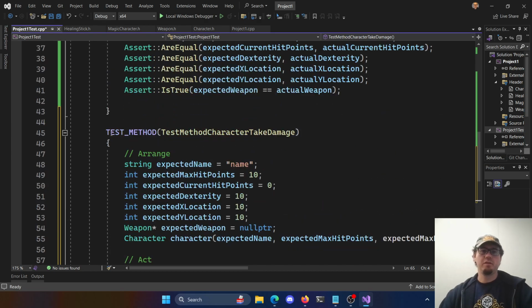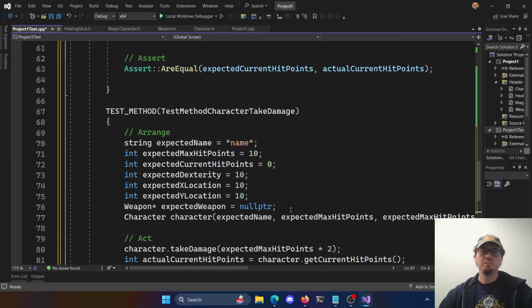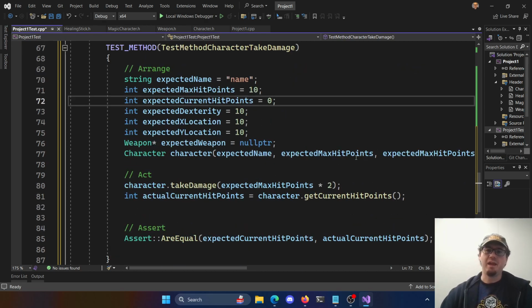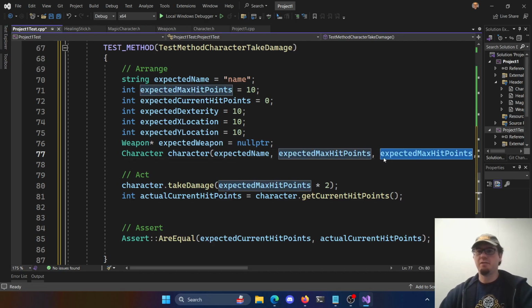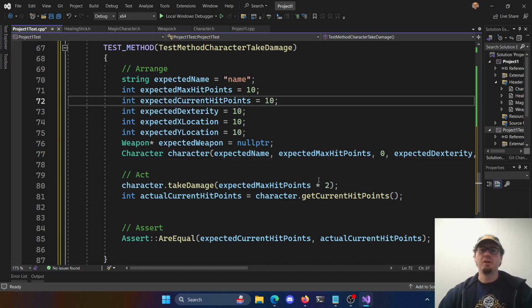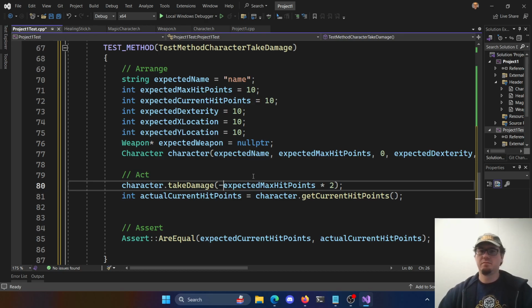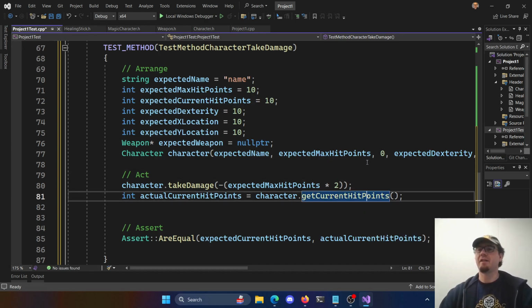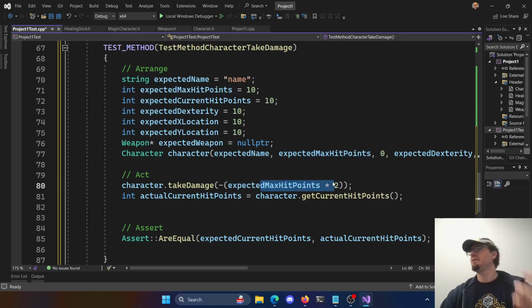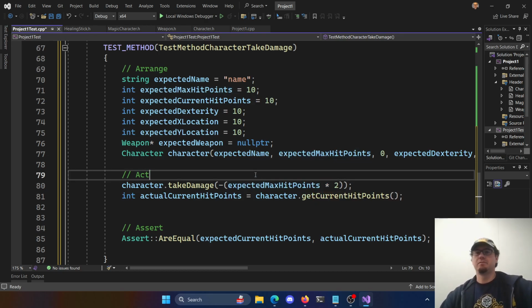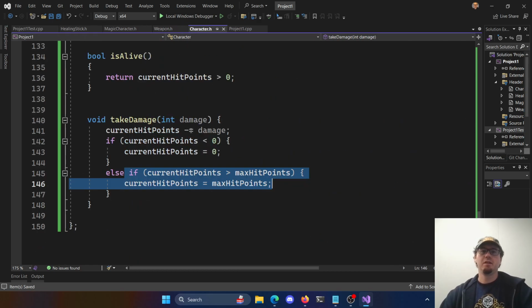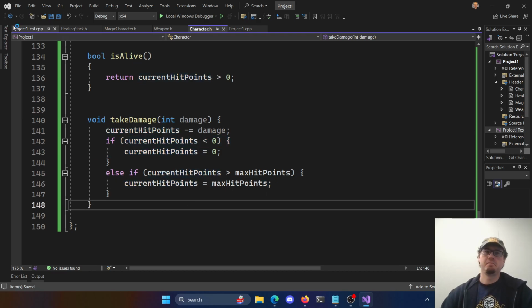And then we'll do another one of these going the opposite direction. So now I should stop at my max hit points if I start at, well, I don't know, I'll just put us at 0 to start, right? So my expected should be 10 as well. So if now I take a negative value here, negative that, right? It should stop at my max. So if I start at 0 and I take negative double my max, it should go up, but stop at the max here. Right? So between those 2 tests, this block of code should run the first time, this block of code should run the second time, right? That's what I wanted to test here.